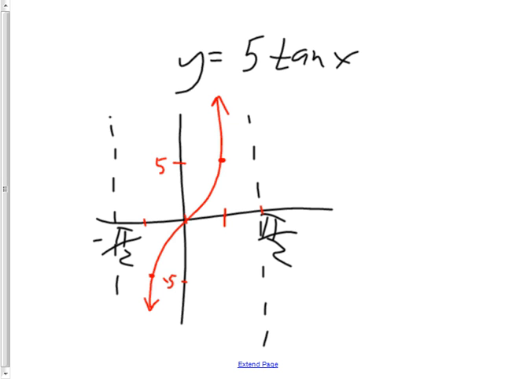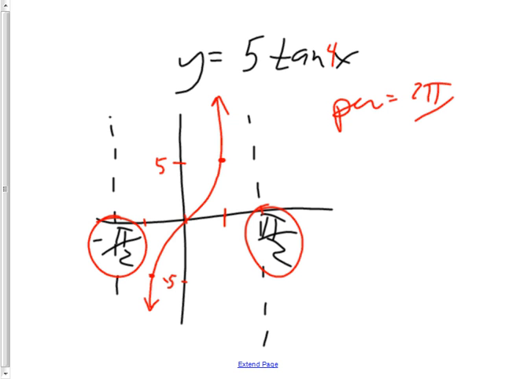Now let me change one more thing and see if you know how to react. I'm going to put a 4 in there. Try to figure out what that does to its period, and therefore what you should do to these numbers. There's a formula for that. Period equals 2 pi over b. Wrong. What is the right formula? Pi over b. So use that and figure out how to renumber here.